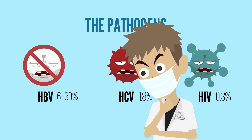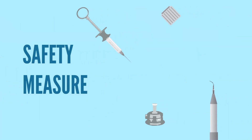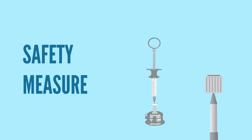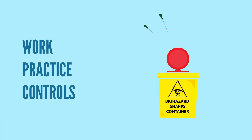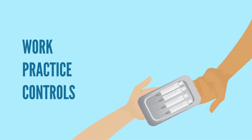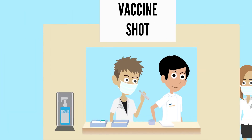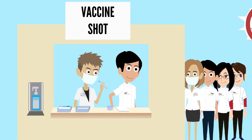So how do we prevent needlestick injuries? Many can be prevented with: 1) Safety measures — in the Oral Health Center, this includes using the syringe holder and recapping your scaler tip. 2) Education, training, and awareness. 3) Work practice controls: disposal of sharps in a sharps bin, passing exposed sharps using a tray, and proper technique for procedures. All health care workers should also make sure that they are vaccinated against hepatitis B to minimize the risk of infection in the case of an injury.